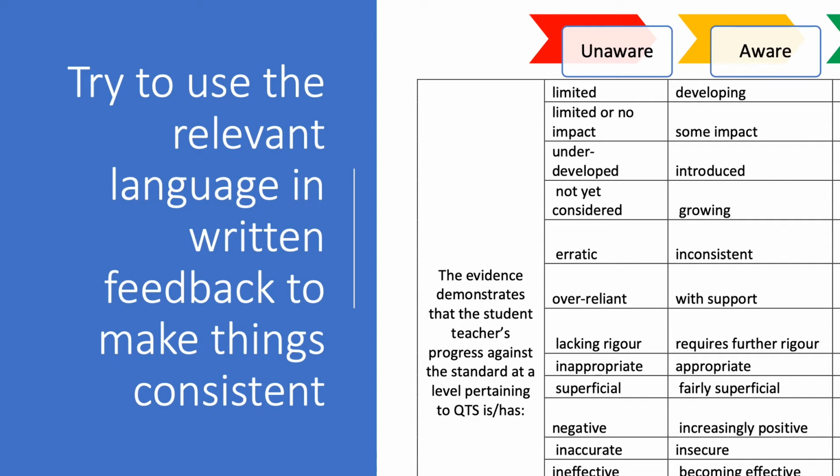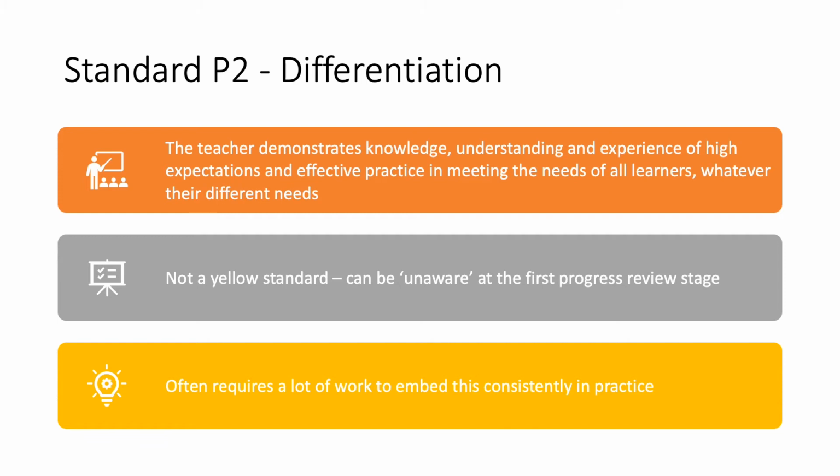Okay, so we're going to begin by discussing a student who we feel in Standard Pedagogy 2, differentiation, is at the unaware stage in their progress. And just to reiterate the descriptor for this standard, the teacher demonstrates knowledge, understanding and experience of high expectations and effective practice in meeting the needs of all learners, whatever their different needs.